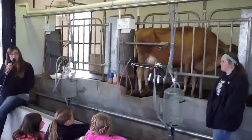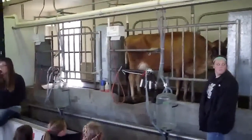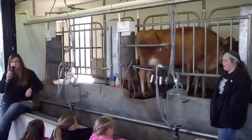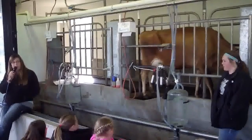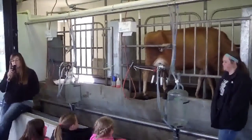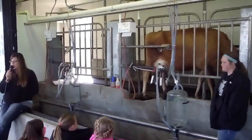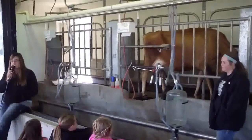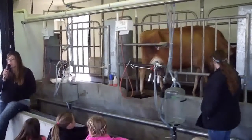Now once she gives birth, she'll start making milk right away. This cow makes about 6 gallons of milk a day, which is much more than her baby can consume, and that's why we move the baby from them after they're born so they don't get too much or too little, and that's also why we have the extra milk to add into our diet to be a good source of protein.